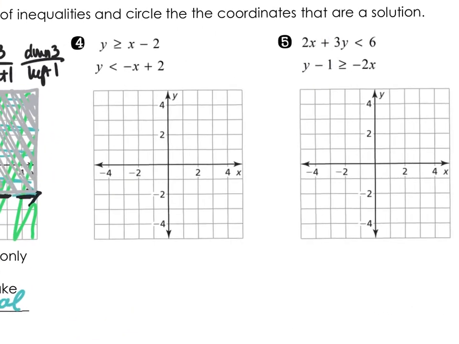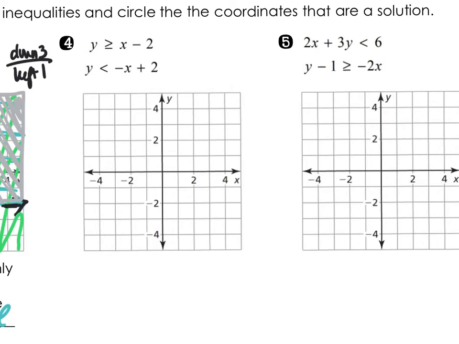Okay, number 4. So let's graph first. They are both in slope-intercept form, so that means I'm ready to start graphing. If you want to write a 1 on these, you can. So those are our slopes, how we move, and then these are our y-intercepts, or where we begin. So I'm going to start with the top one. I'm going to go down -2 to begin, and then my slope is 1/1, so that's up 1, right 1, up right, up right, or I could go down left, down left, down left. That has an or equal to sign, so I'm going to make that a solid line.